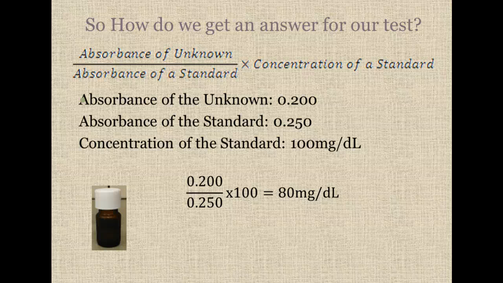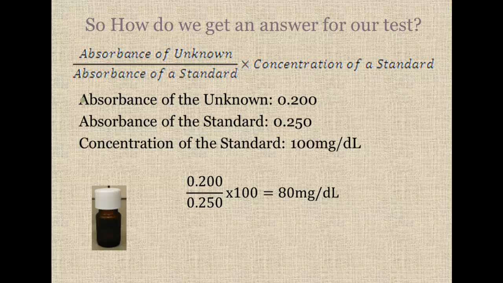So not only are you going to put your patient sample with reagent and test that, but you're also going to put the standard with reagent and test that too. Put that in and write down the results. You're going to take your absorbance results of your unknown or patient, divided by the absorbance that you got for that standard, and multiply it times the concentration of that standard. So you're essentially comparing all of your patient samples to that standard to get an answer.